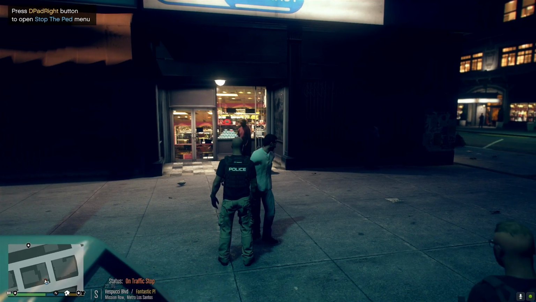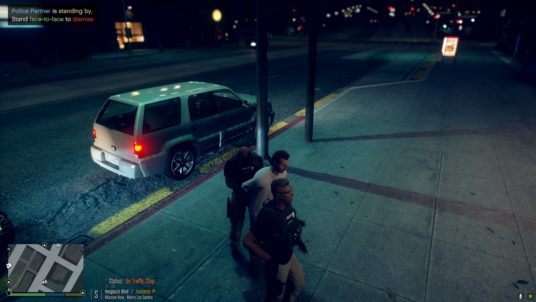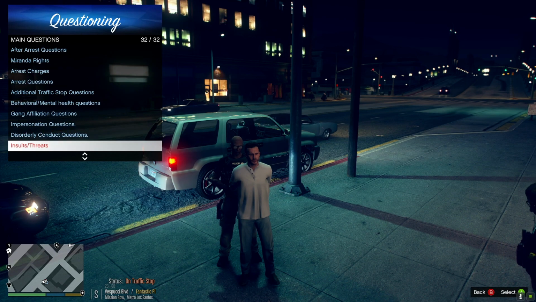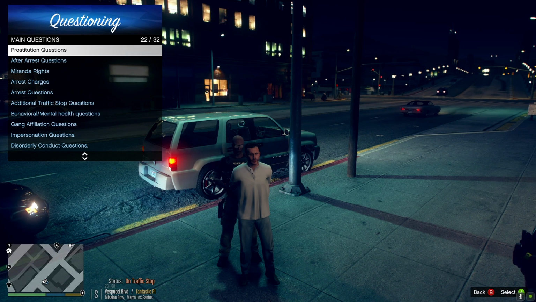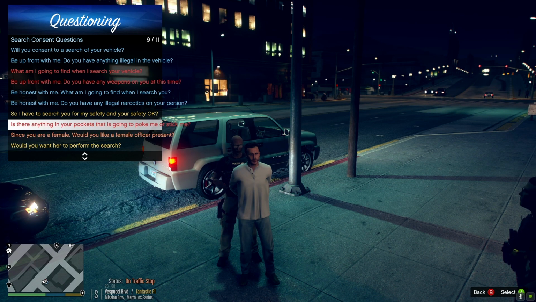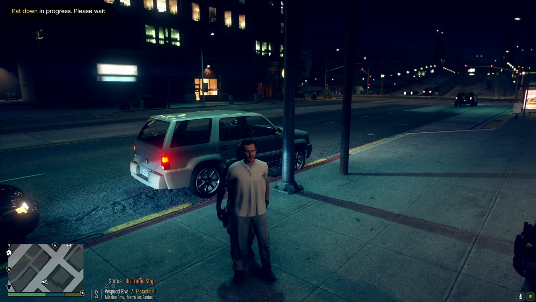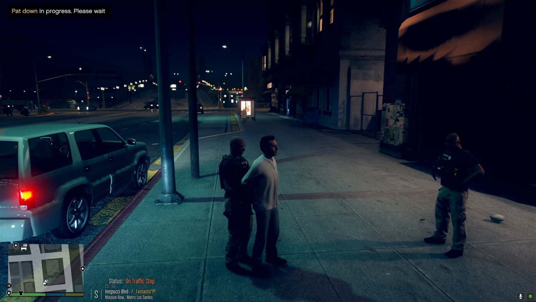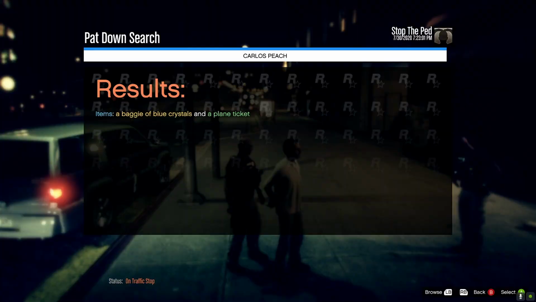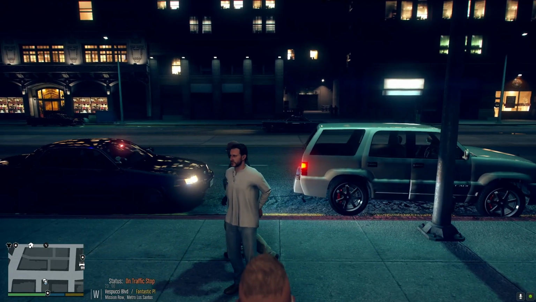Right now you're being placed under arrest for driving on a suspended, alright? There's no reason for you to be driving on a suspended, dude. You're suspended for a reason. Alright, do you have anything that's gonna stick me, poke me, or stab me at all whatsoever? No drugs, knives, guns, anything at all whatsoever? Refuses, alright. Don't move, dude. A baggie of blue crystals and a plane ticket. Alright. Go ahead and watch him, partner.